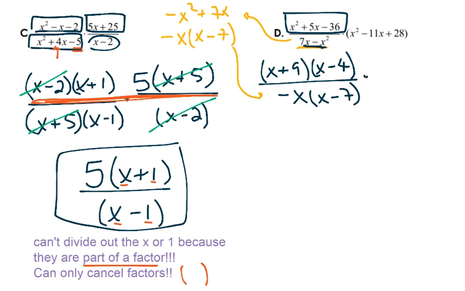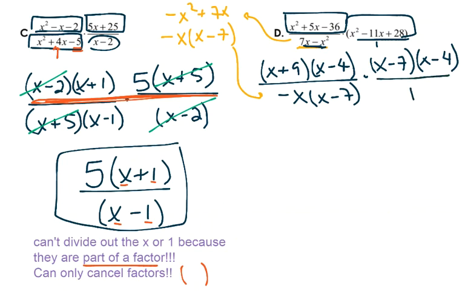Alright, times. Remember, you can make anything into a fraction by putting it over 1. So this x squared minus 11x plus 28 is really in the numerator. Negative 7 and negative 4 multiply to give you negative 28, and they add up to negative 11. And I still have a 1 in my denominator. So we factored it. Next step is to multiply it all together.